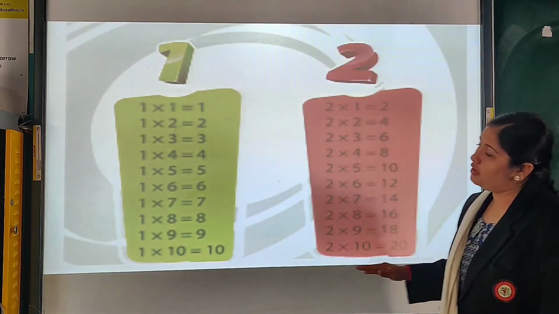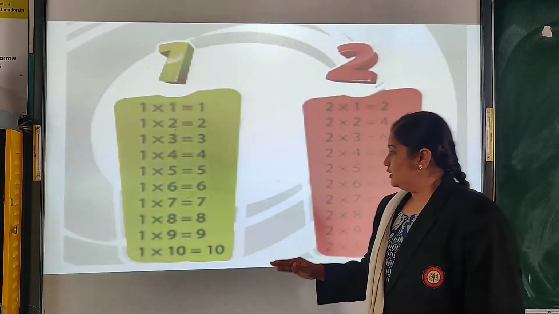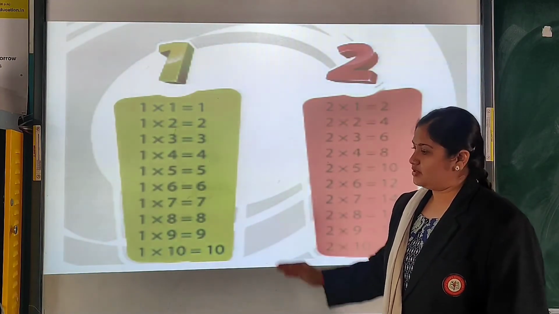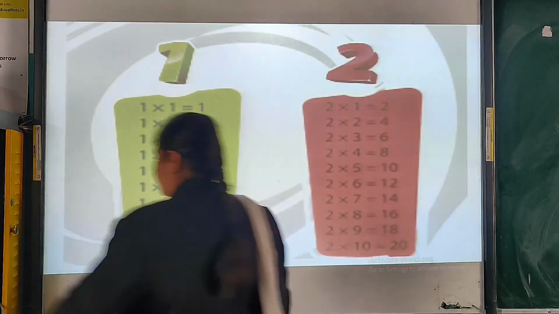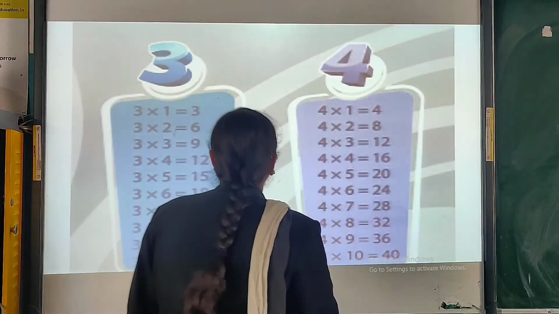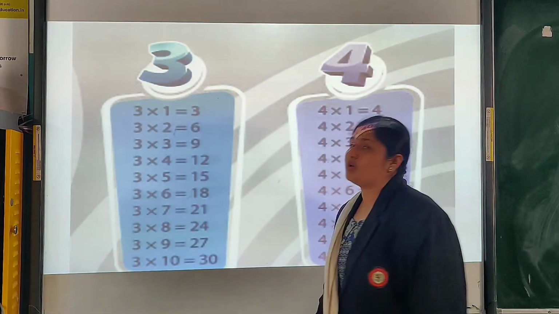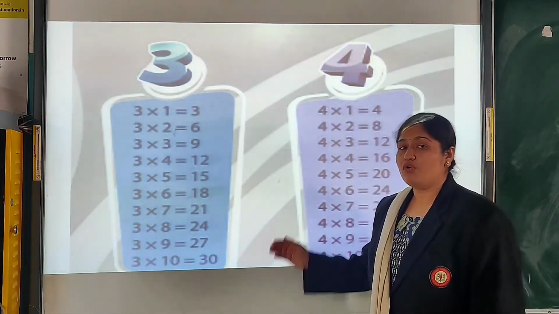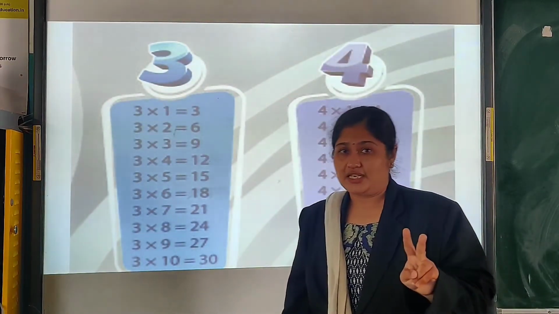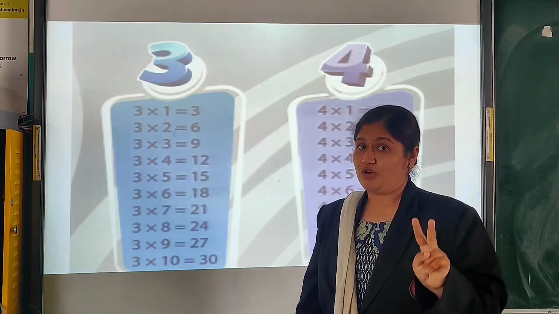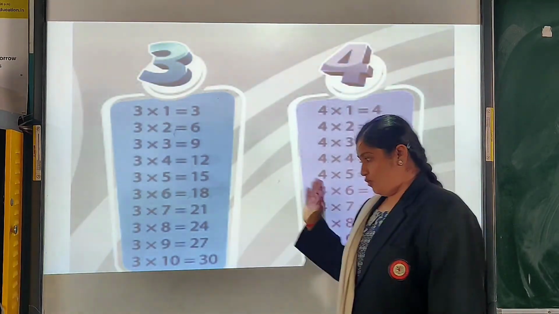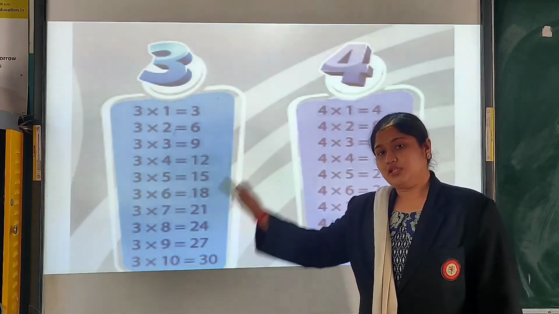Right? So here we have written the table number 1 and 2. Or else you can say understood. Then we are continuing with the table number 3 and 4. Okay? So on the next page you have to write down the table number 3 and 4. Yes, my dear students, ek page pe do hi tables itne. How many? Only 2 tables you have to write down on the one page. Okay. So this 3 and 4 you have to write down on the other page.